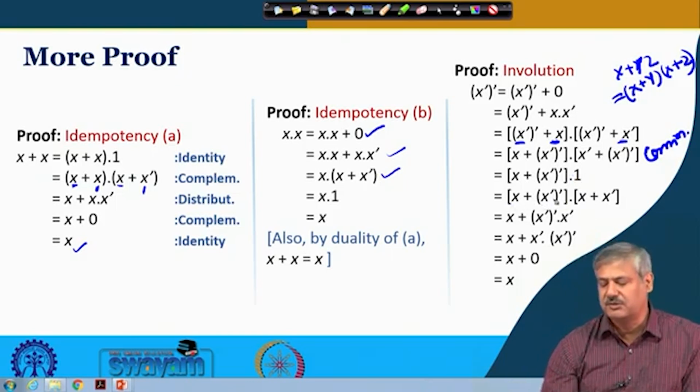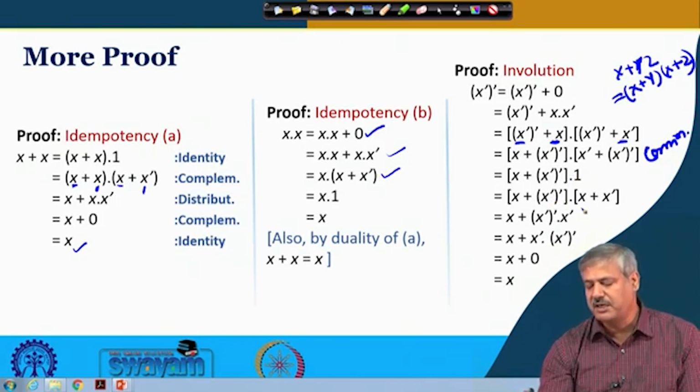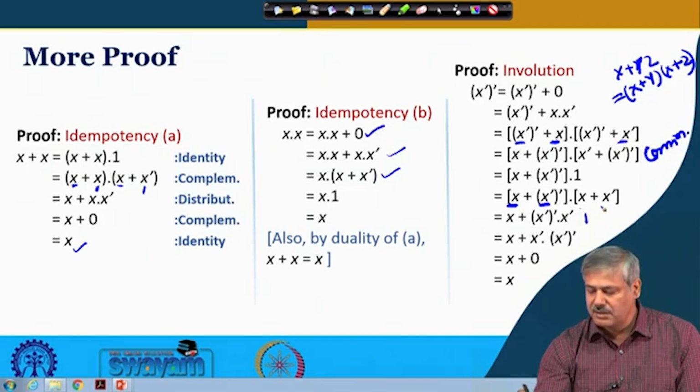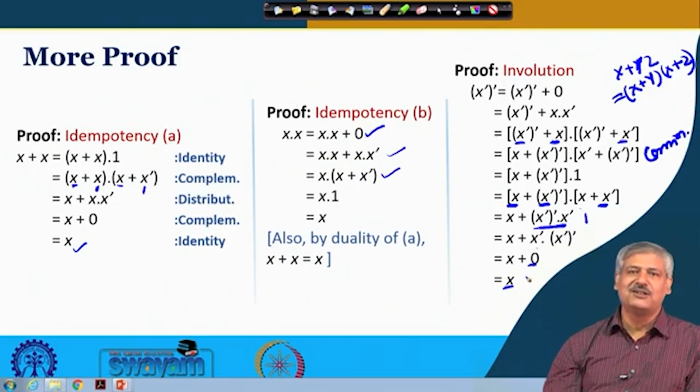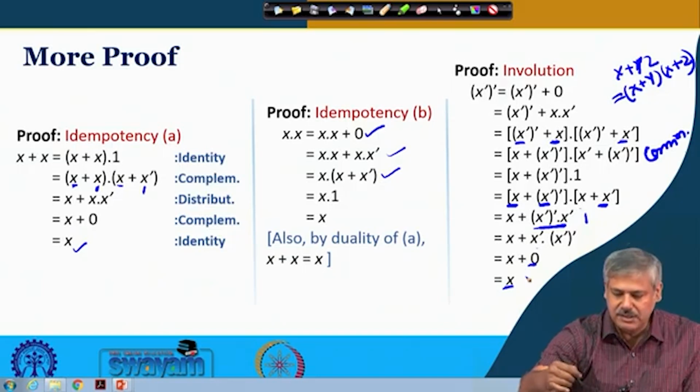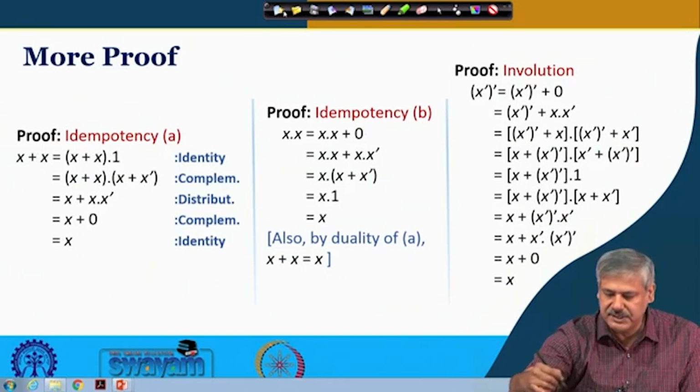Okay. So after doing that, this 1 can be written, just to help progressing with the proof, as x plus x prime, and then you can apply again distributive law over here. So this is your x, this is your y, and this is your z. So x is there, yz comes over here. Okay. So with that you get this complementarity postulate, you get 0 over here, and x plus 0 with the identity postulate you get back x. Okay. So using the basic postulates, you can get all the theorems that we have discussed. Okay.